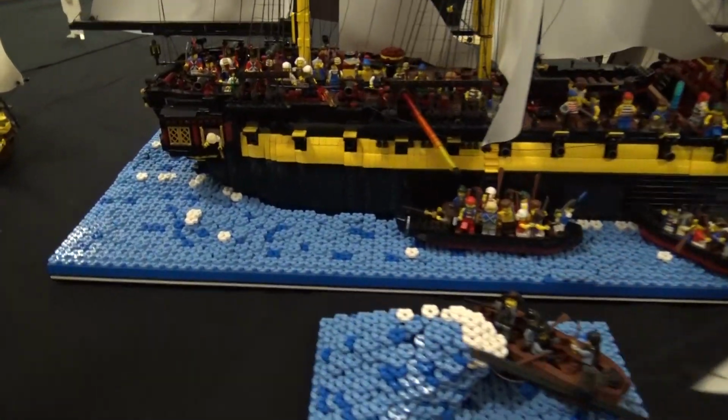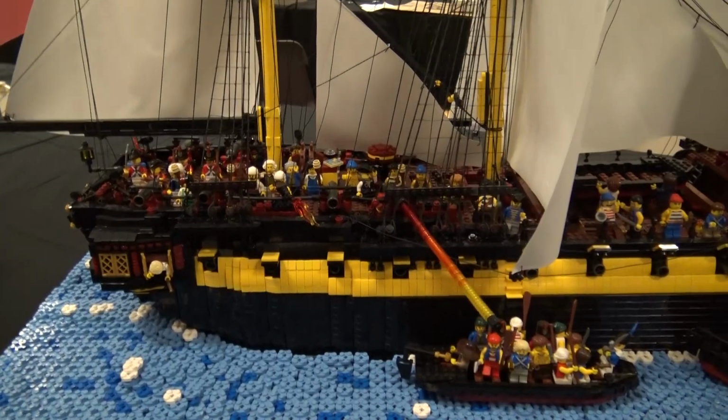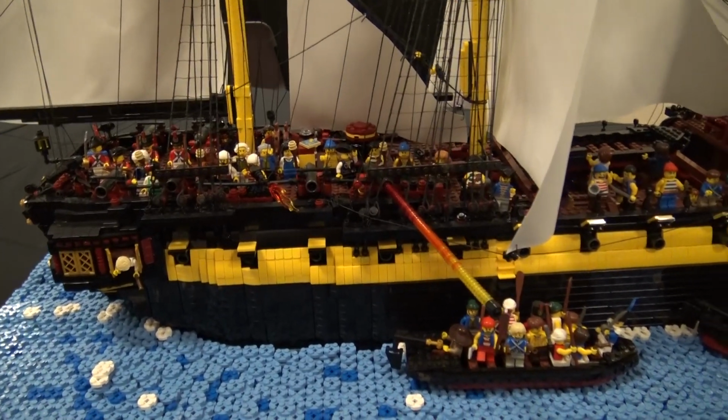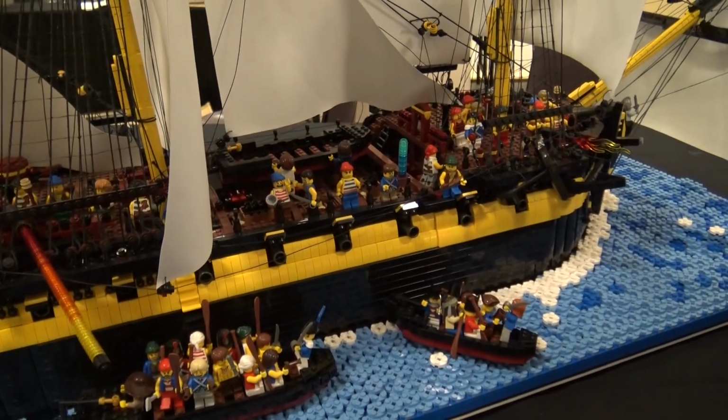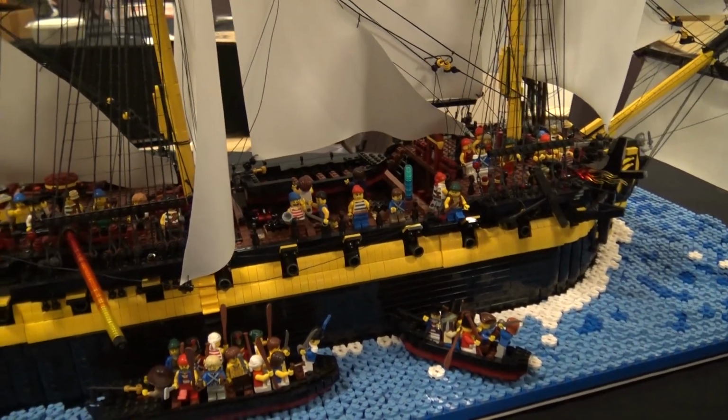It actually has interiors. You can't get to them anymore, but you can see them online if you want to. There's lots of pictures. So it has all the different decks and cabins and fittings and everything. And yeah, I just built up the hull.